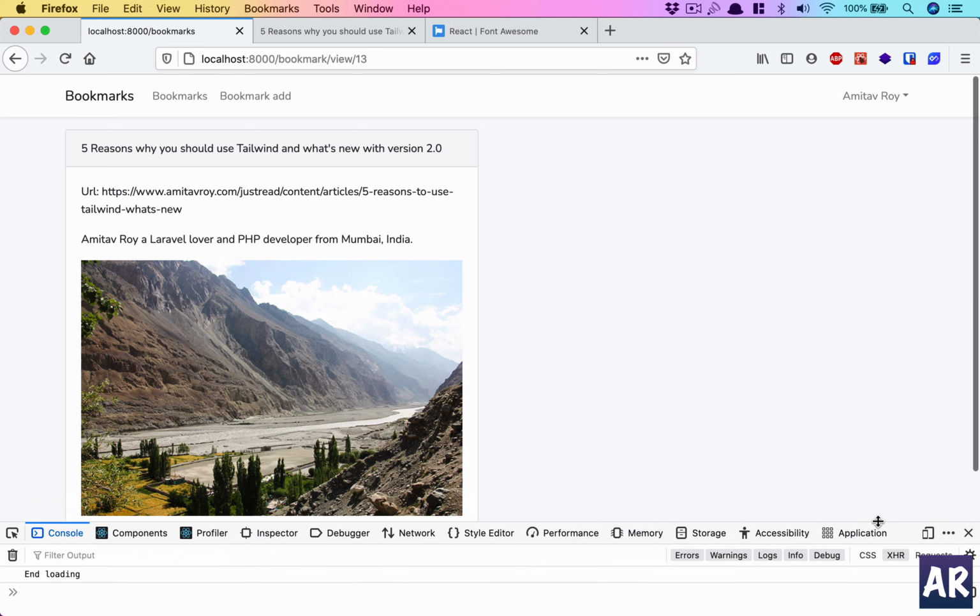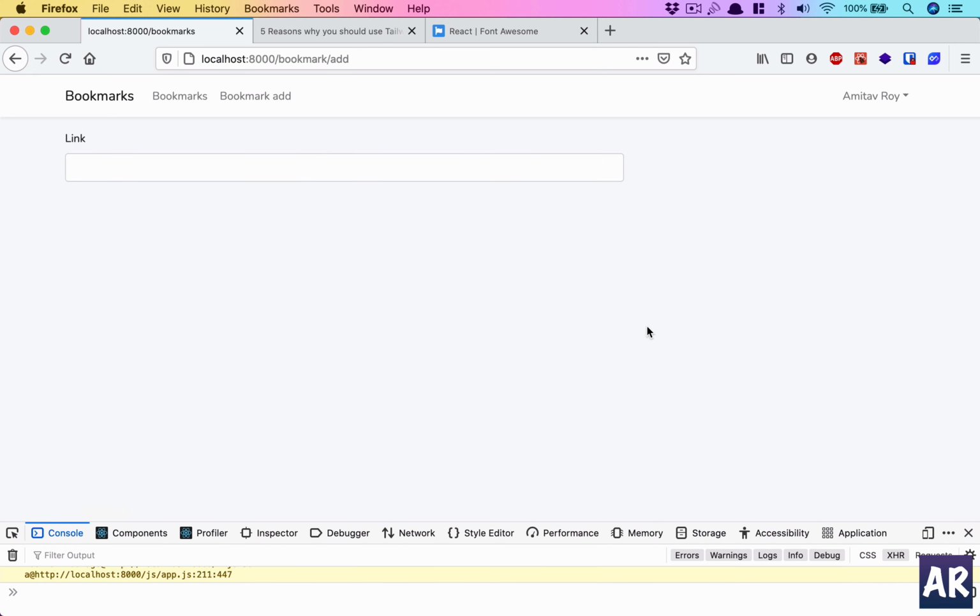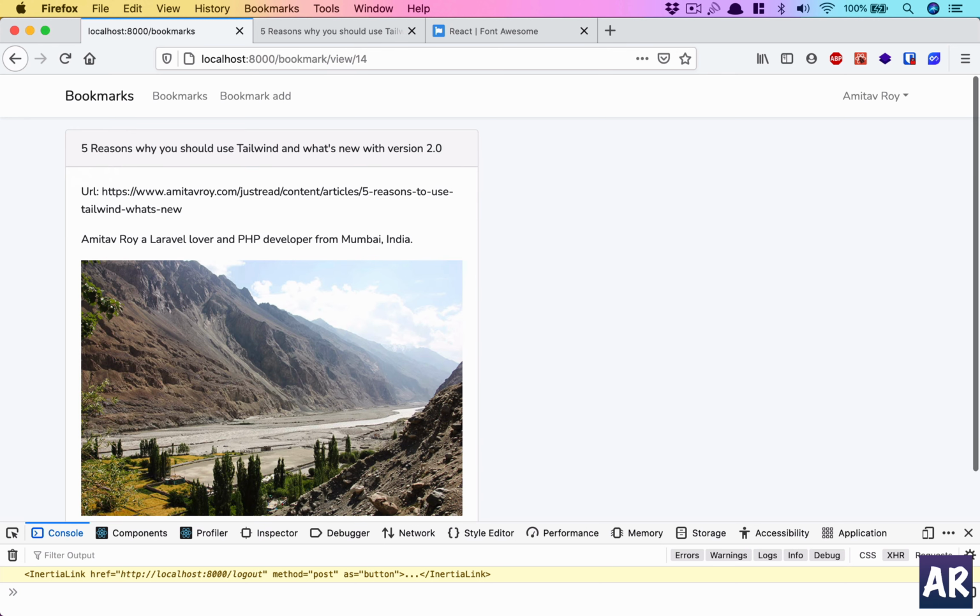So let me clear this up a bit. Go to bookmark, add, refresh my page. All right, so at least we have something to play around with. I won't say this is the best UI, but at least I have something for the user to understand that something is happening. So do pardon my designing skills, but functionality wise, we are now able to show a loader using the Font Awesome library and using the flag to tell the user whether it is being processed or it has already processed. So yeah, that's about it.